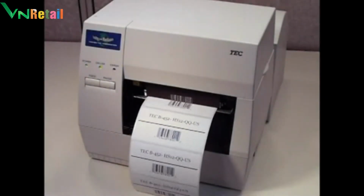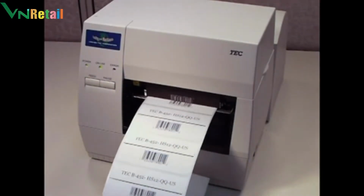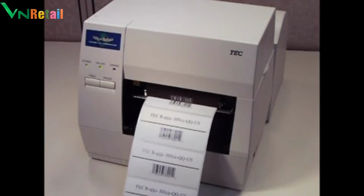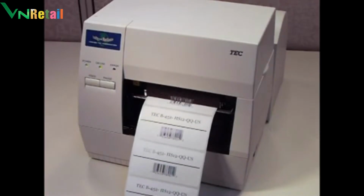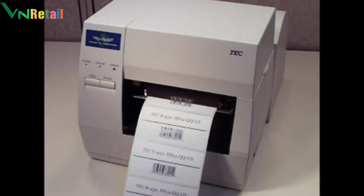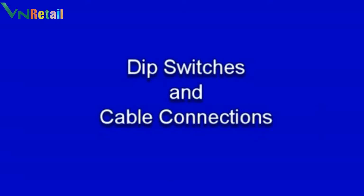The TEC B-452 is very easy to set up and operate. Aside from loading the ribbon and media and checking the position of the paper sensor, there are no printer settings to worry about. In other words, how the printer performs day in and day out is mostly dependent on how you set up your software and drivers.